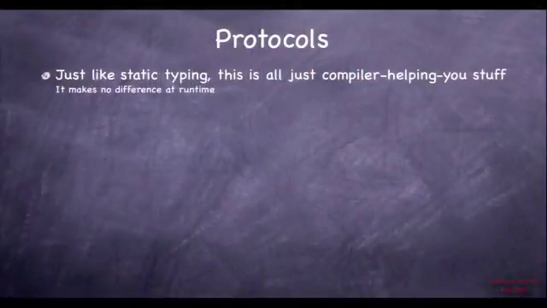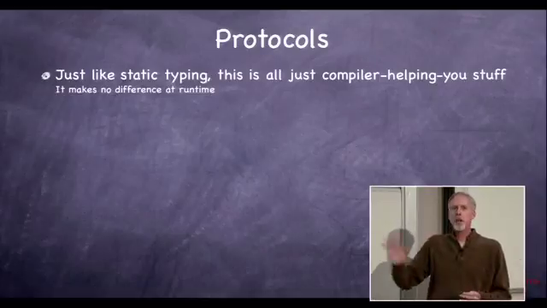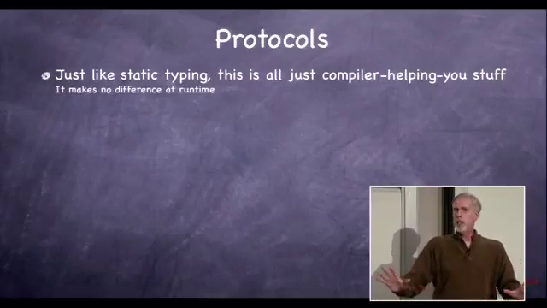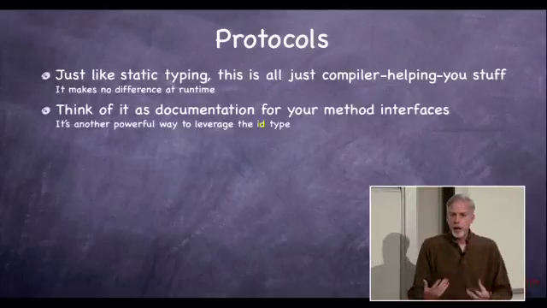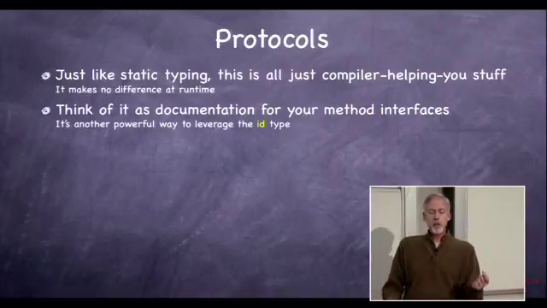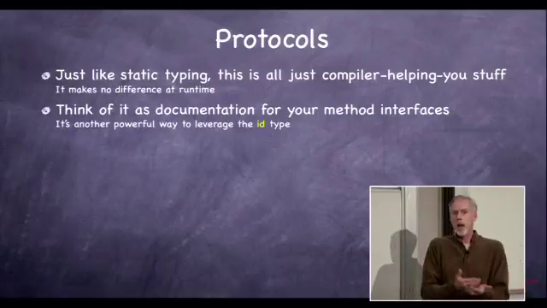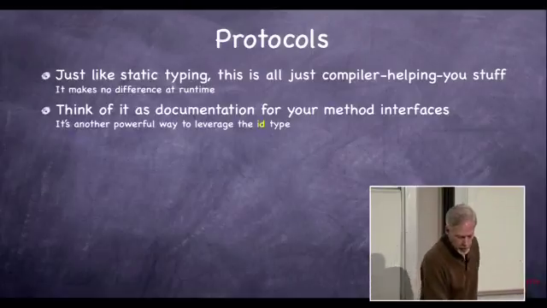Okay, just like static typing, all this stuff is just sugar for the compiler to help you find bugs. At runtime, it doesn't matter. At runtime, the runtime is going to look at the object and see if it actually implements that method. And if it does, it's going to send the message. And if it's not, it's going to raise an exception. No matter what you did in terms of protocols or static typing or anything in your code, this is all just the compiler helping you find problems. You can think of it as documentation for messages you allow to be sent to these objects of type id. It's great documentation because you know this is an object of unknown type. I don't know what kind of class it is, but I know it implements this method. So that's good documentation.